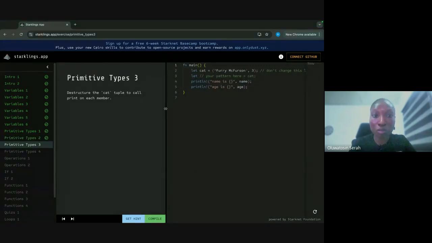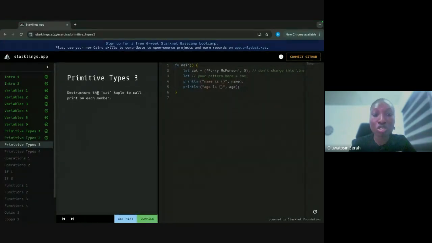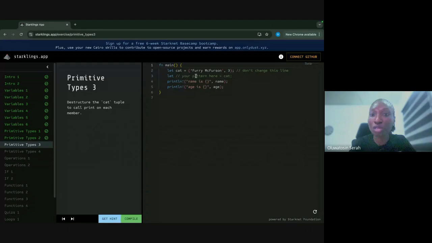This is tuple. So it asks us to destructure the cat tuple to call print on each number. So we have cat. This is a tuple which has two members. This is felt252, and this could be felt2. So we want to destructure cat. Does anyone know how to destructure this cat tuple to get out the name of the cat, and the age?